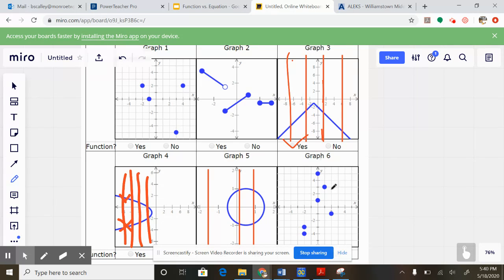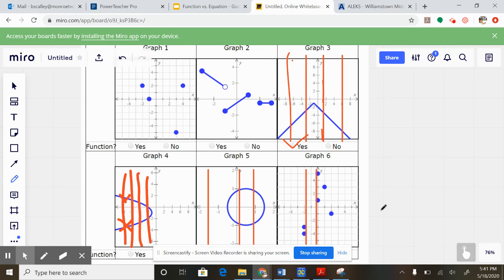Now, you get these ones that are all just kind of dots and they're scattered around, but it's the same idea. It's still a relationship. These are still all just sets of ordered pairs. Now, I'm looking, is there ever going to be a vertical line that hits two of them at the same time? And I'm going to say, like, graph 6, right here. Ooh, that's kind of off. Hold on. Right there, that vertical line would touch both of those points at the same time. And I actually have another spot right here where it's going to touch both of those points at the same time too. So that fails the vertical line test.